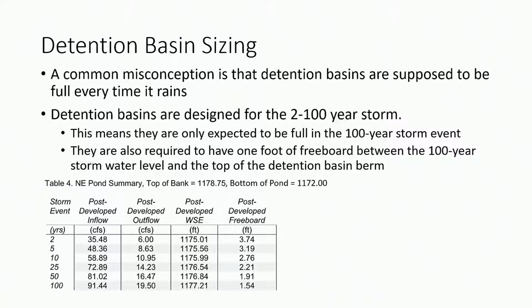So detention basins, a lot of times we get asked about why detention basins aren't full, and the easiest answer is it's kind of like a marathon. So if you use up all your space early on in the smaller rain events, you don't have enough volume left for the large 100-year storms, which again is 8.9 inches. So really in a 2-year or 10-year storm, if we're only getting 4 inches or so of rain, there should only be a foot or 2 in the bottom of a detention pond, just on average. There really shouldn't be a whole lot.